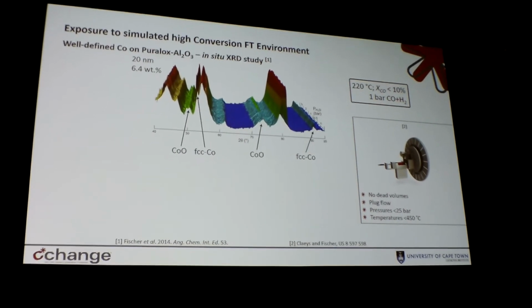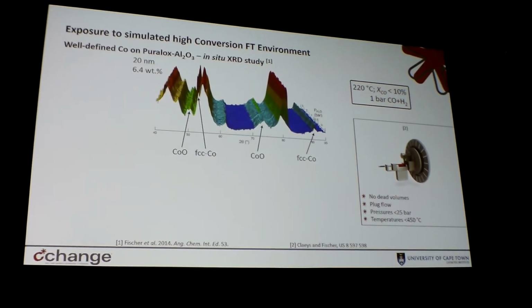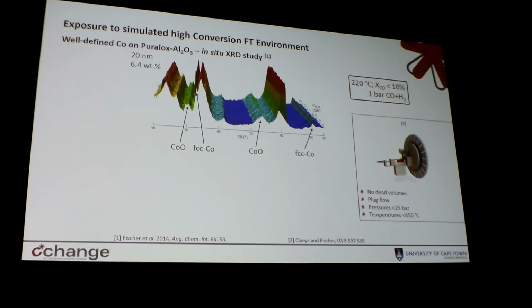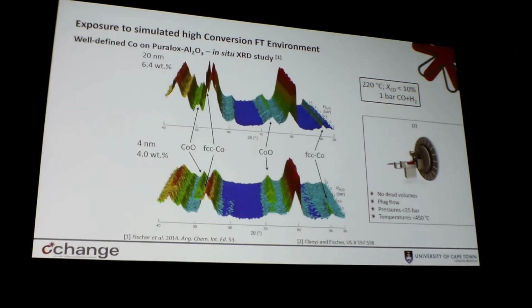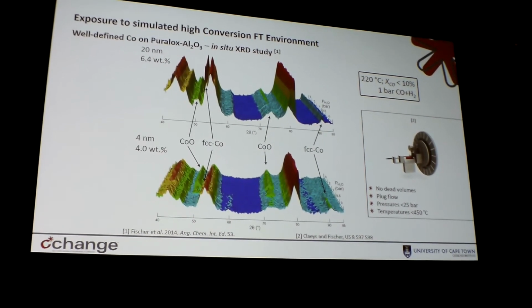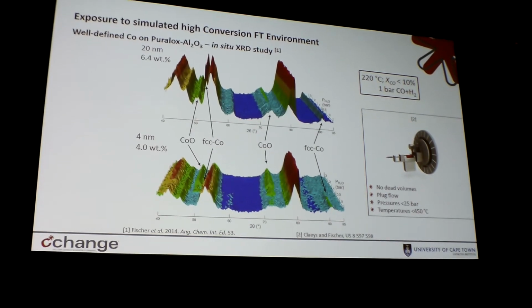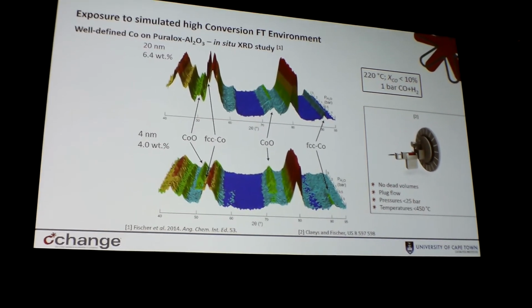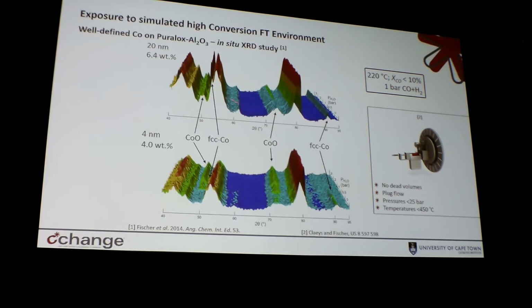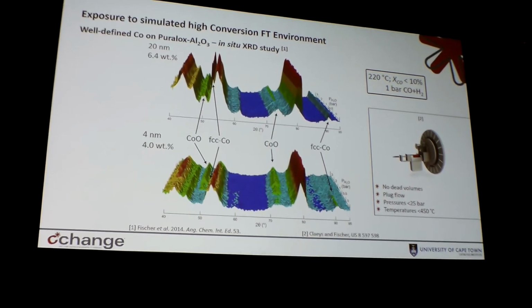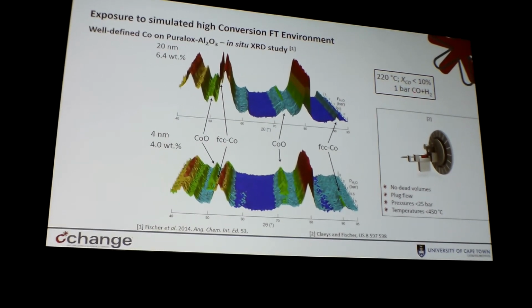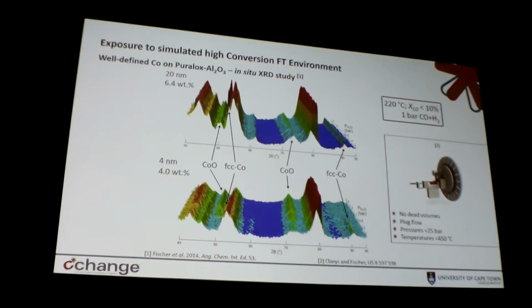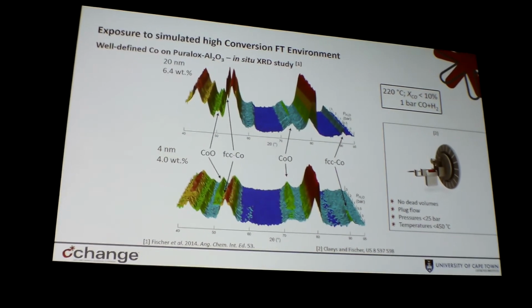We did some XRD measurements with that, where we mimic different conversion levels. These are the large crystallites here. We did this with this XRD cell, which we specifically developed for this. It's also on display at the exhibition stand. These are the large particles that we used here, and we increased the water levels. The syngas pressure was only 1 bar, but in doing so, we're mimicking very high conversion levels, beyond 90%.